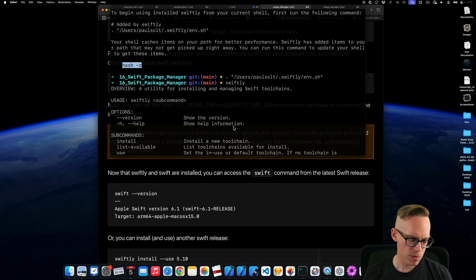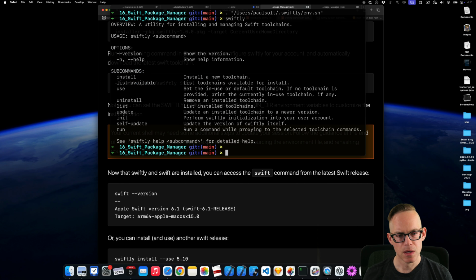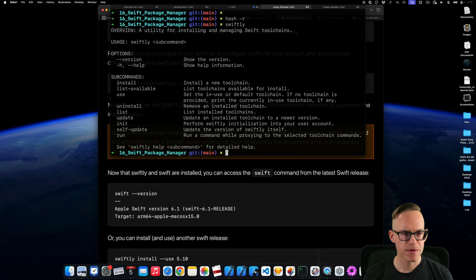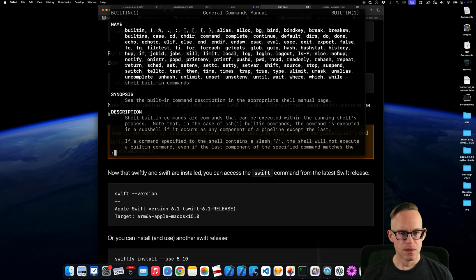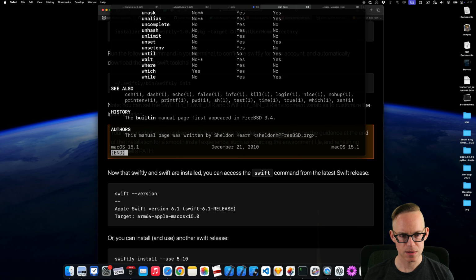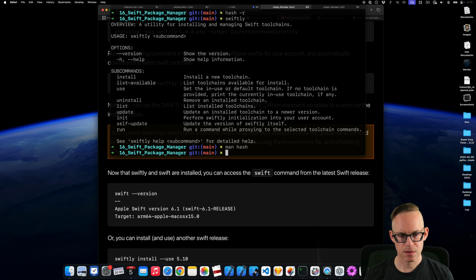I'm using iTerm, and I'm using the control double tap to make this appear. I don't know if that's going to have any effect. It might have an effect for you. I don't think I needed that. So this is the man page, or manual page, for hash, I think. Did it open? Doesn't. Okay.